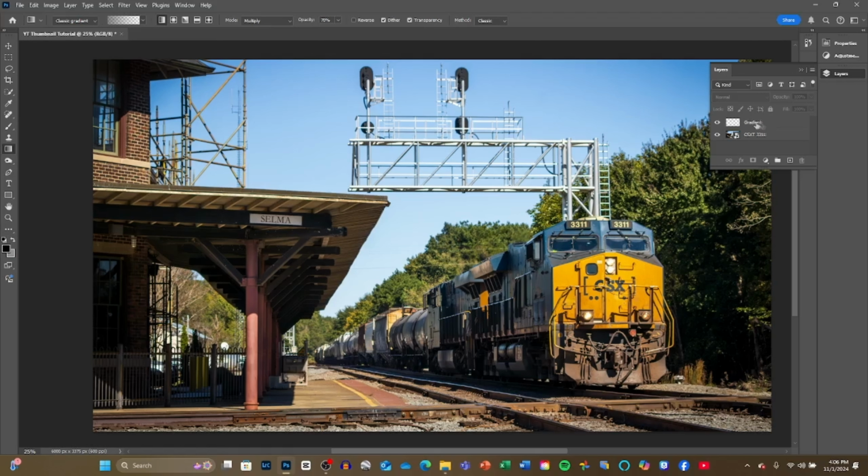After configuring the gradient settings, begin at the outer edges of the image. Click, hold and drag the cursor toward the center as done in this clip. Choosing a starting point at the edges will create a gradual blend of the black gradient, resulting in a smoother effect. Adjust as needed to achieve the desired look you are wanting. Remember to work on the new layer, not the background layer. You can tell by what layer is highlighted in the Layers window.